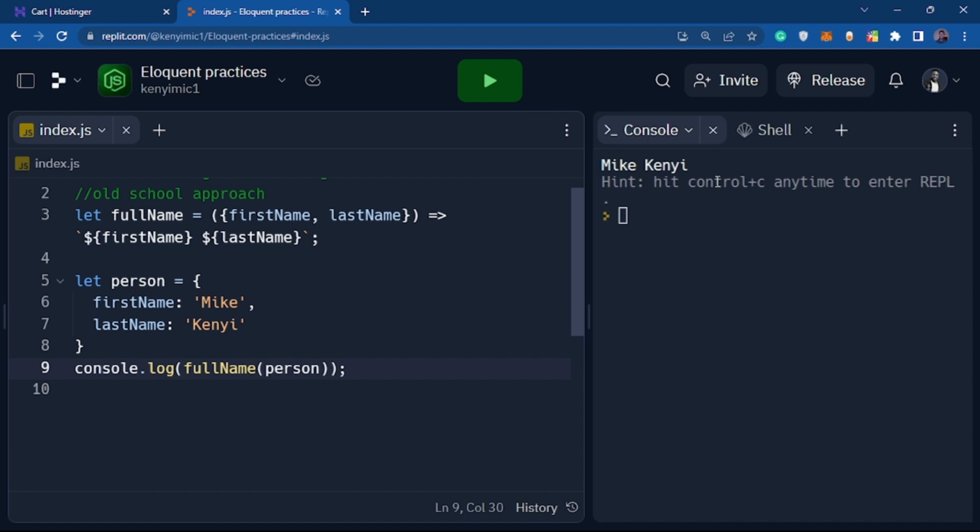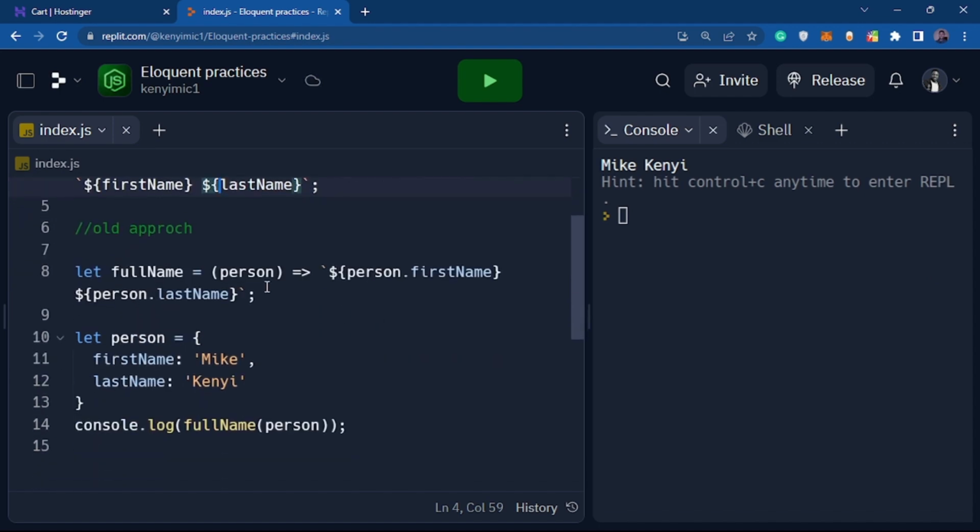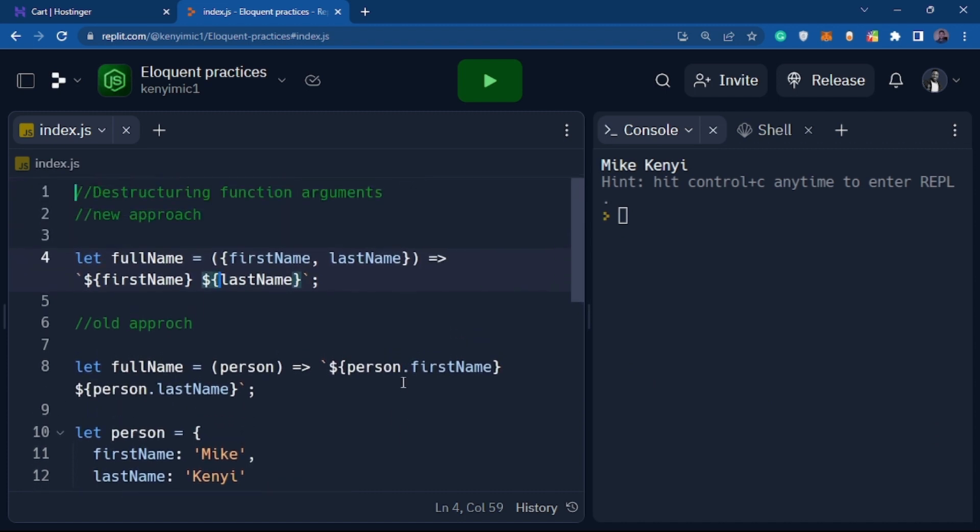So it is actually similar, but let's compare the difference between these two approaches. You can clearly see this approach is more precise and short compared to this approach, which is really lengthier. And sometimes, if you don't have in-depth knowledge of it, you can easily forget how to deal with these things. You need person.first and all this kind of stuff in order to access this thing. It is a little bit tiresome, but yeah, this is it. And with this, I'm quite sure you have the full understanding of how you can deal with destructuring in JavaScript when it comes to objects.